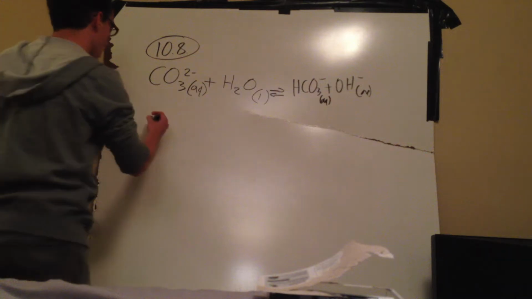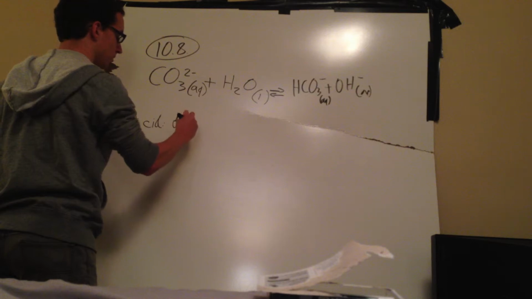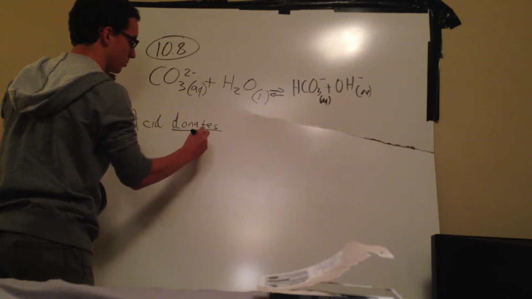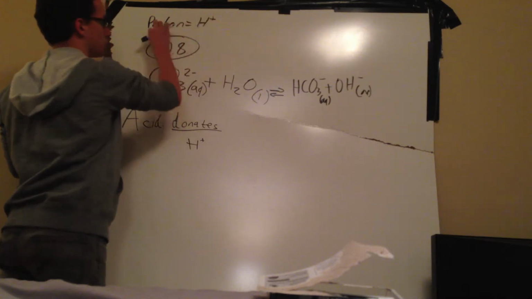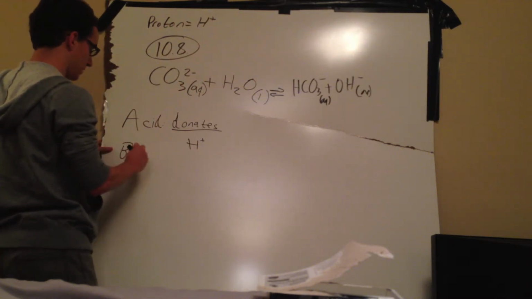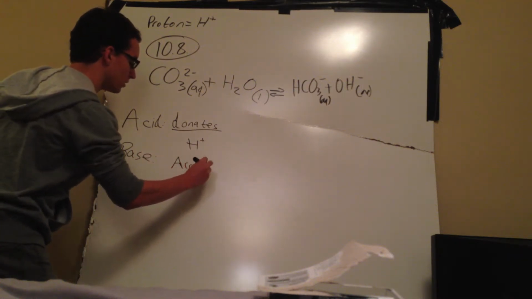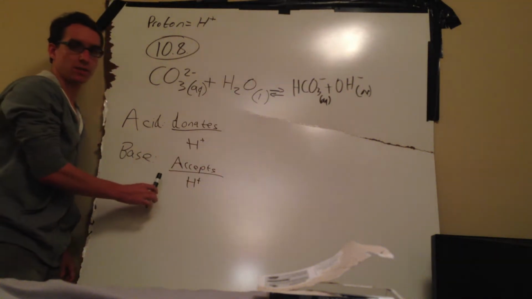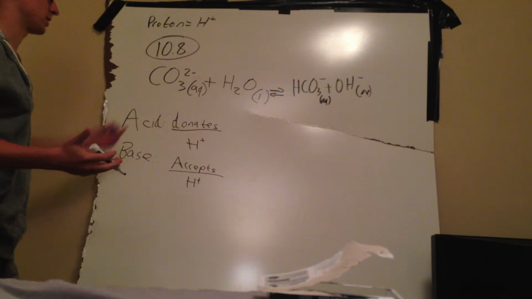Alright, so when we're dealing with Bronsted-Lowry definitions, which is pretty much what we'll always be in, the rule is an acid donates or gives away the H+, aka the proton or the hydrogen, whatever you want to call it. This was on the board last video too, so make sure you know that. And also these two things I'm writing here, base and acid. A base accepts the H+. So drill these things, pause the video and drill them right now, because you're obviously going to need to know that for the quizzes and this problem right here.